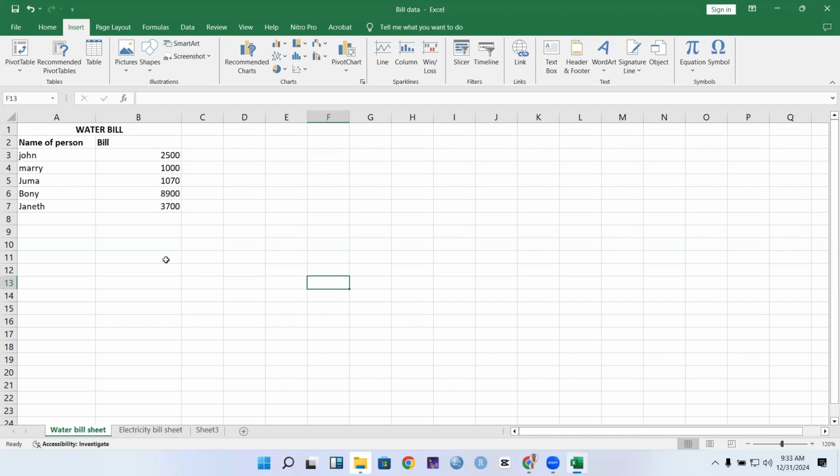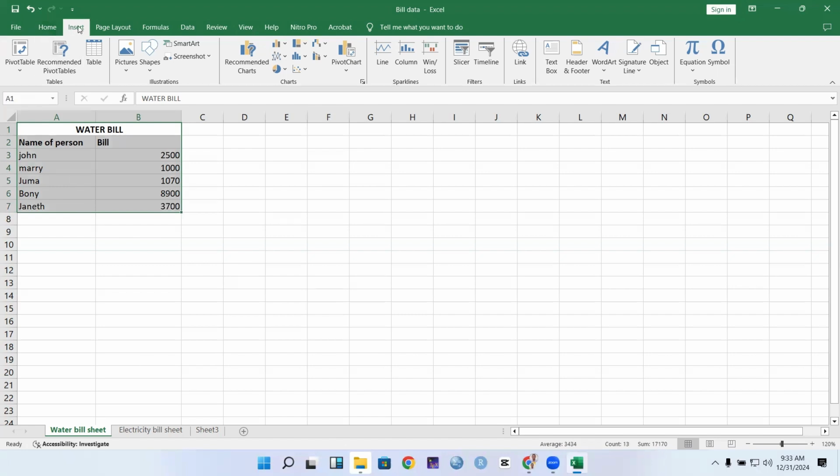So you probably want to insert some charts. Now, the easiest way to insert a chart is to highlight your data and then go to Insert. I highlight from this point, right click, hold on, and select this area right here.